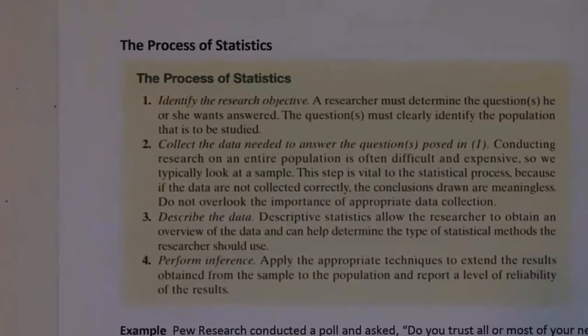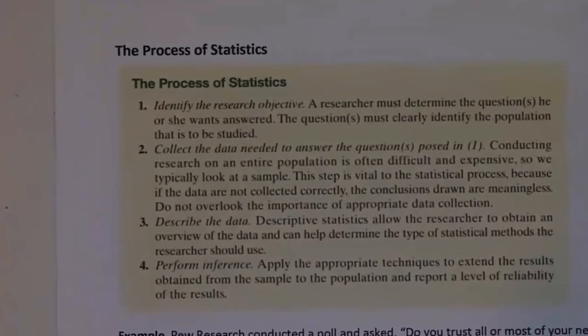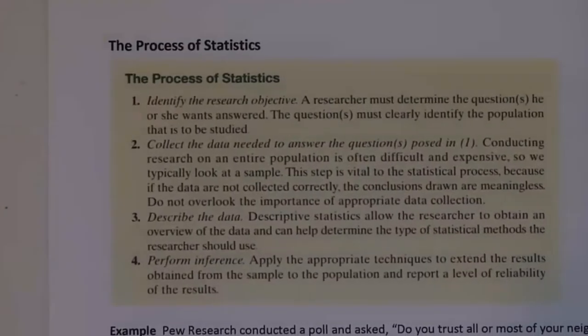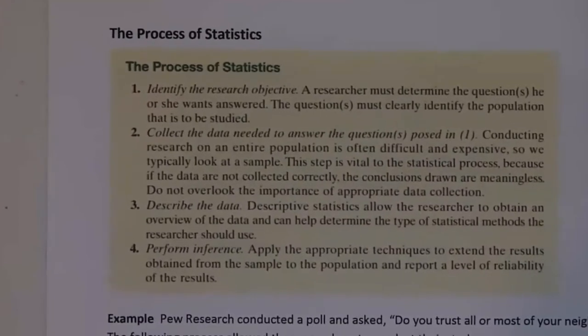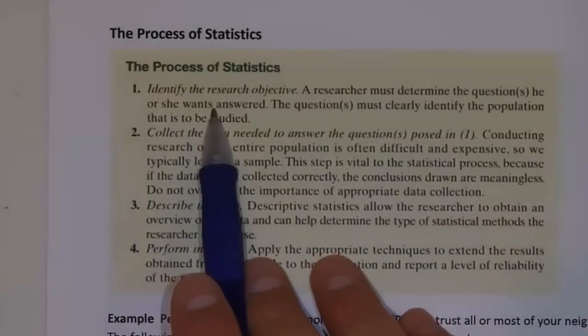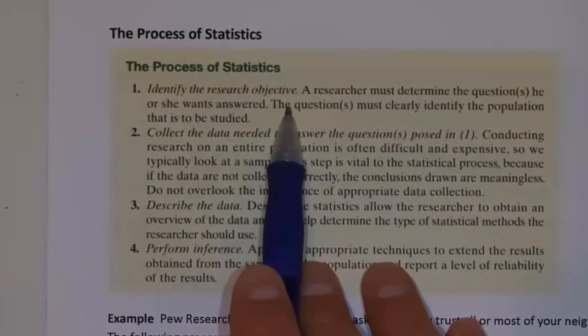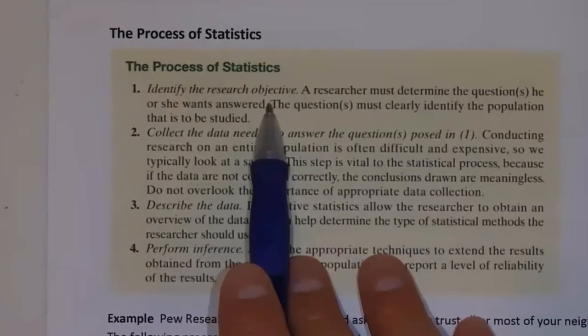Next. Again, in this section, in this chapter, we kind of hop around from idea to idea. So the next thing that we're going to discuss is the process of statistics. And this is just kind of the concept of how we go about doing a statistical study. If we're going to do a statistical study, there's a process that we need to follow. This is really kind of the same as any scientific process, just sort of the steps that you go through. So the first thing that we have to do is we have to have a purpose, right? So we identify the research objective. If we're going to do a statistical study, I mean, really step one is, what's the purpose?